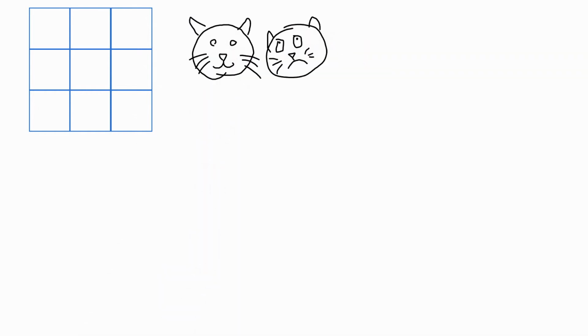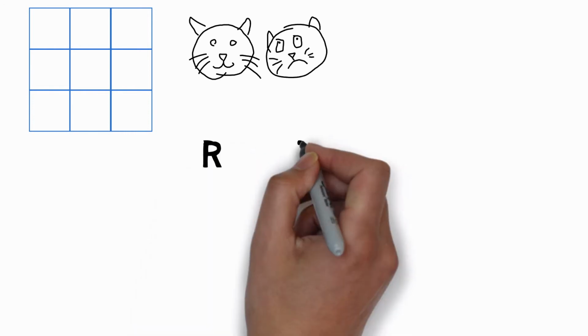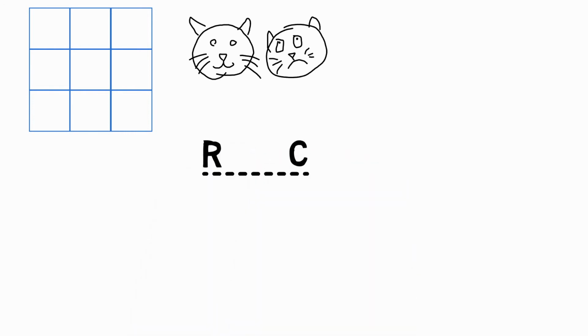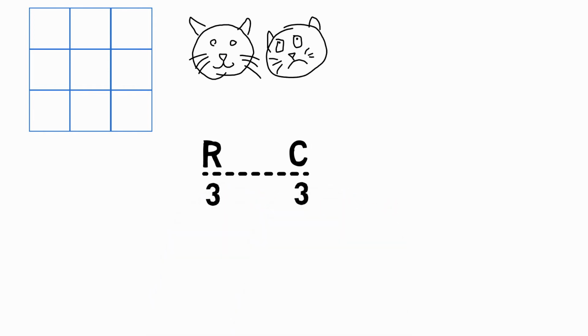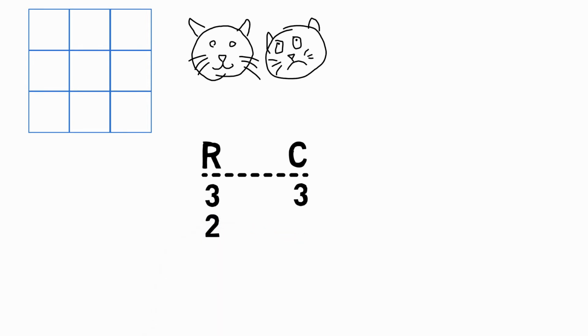We will focus on this overall figure first. How many rows and columns does it have? You can start with either rows or columns, it does not matter. I'll start with rows. So there are 3 rows and 3 columns. Let's write this down like so. Now we'll create another row below this, subtracting 1 from both numbers in the top row. So this is what we get. Now we continue doing so, adding a new row and subtracting 1 till we reach a 0 value in either the row or the column.